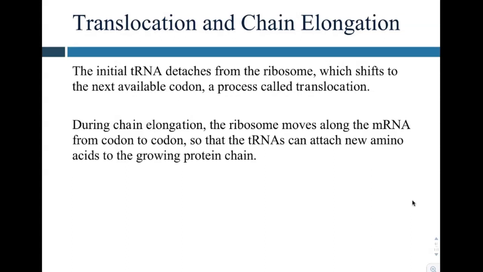I have a really great simulation on Canvas that shows you this happening, like an animation that shows you. So I definitely recommend you watch all the animations under this chapter on Canvas to get an idea of what's going on in there. And so we do chain elongation, which literally means just builds the rest of the peptide chain. And so we just kind of keep growing, kind of keep pooping out those amino acid chains.